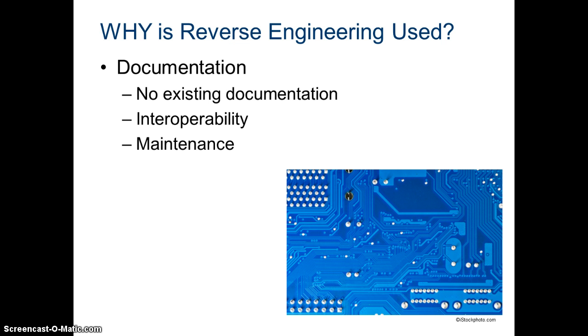So documentation, breaking it down, basically, if there's no documentation or something was really old and you wanted to make it new again, you need some sort of documentation. Reverse engineering is a great way to do that. Also for simple maintenance, or if there's inoperability of the product itself, you've got to find out how it works on the inside.